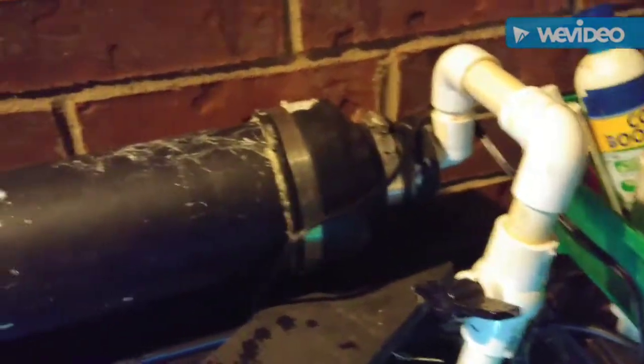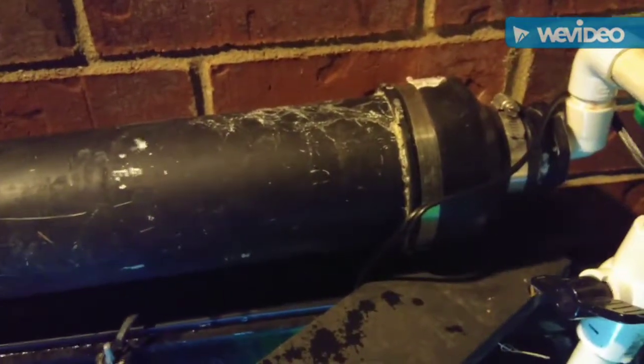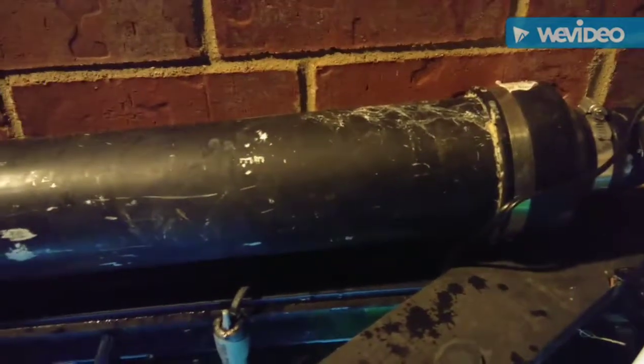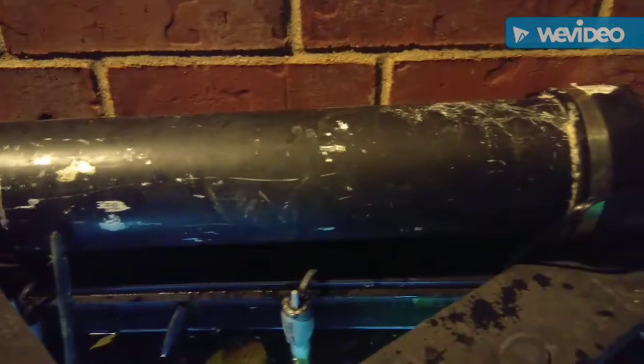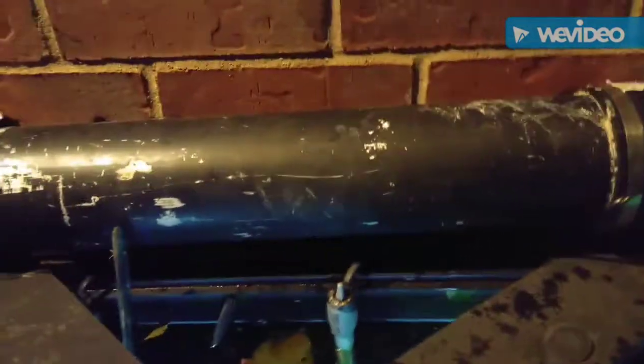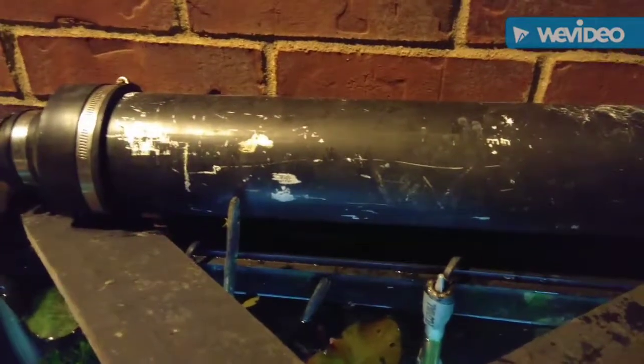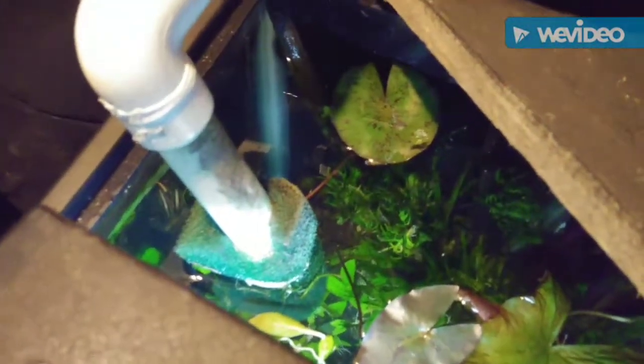None of this pipe is glued together. And then it goes into this 4-inch pipe, which has biological media. It has some lava rock. It has some sponge filtration, things like that, and I believe some bio balls or something in the end of it. And then it just comes out right there, right back into the tank.